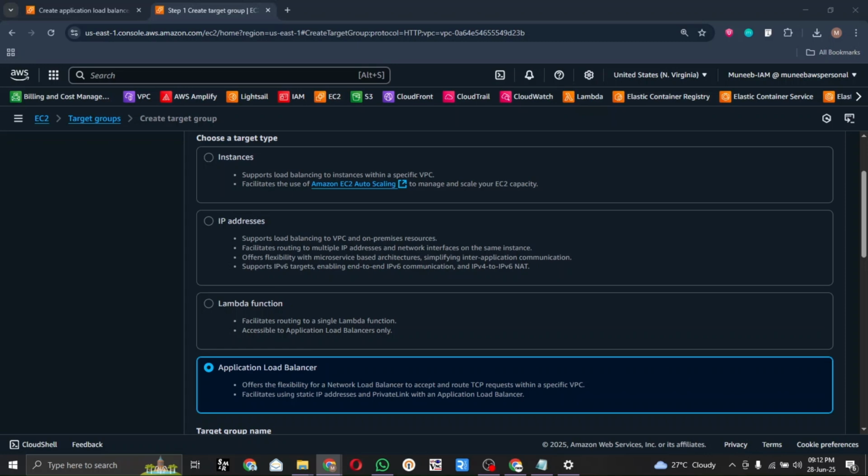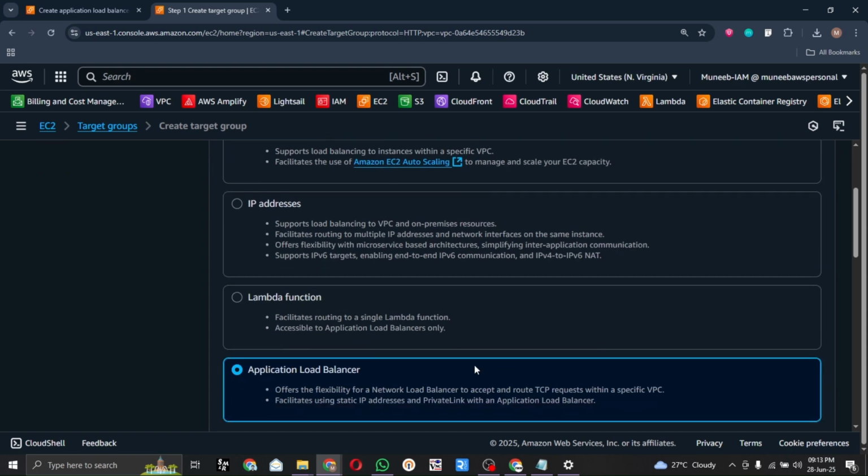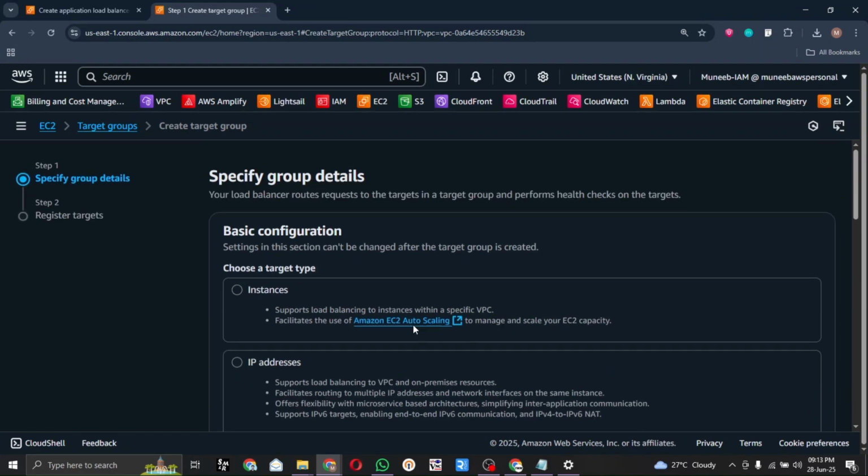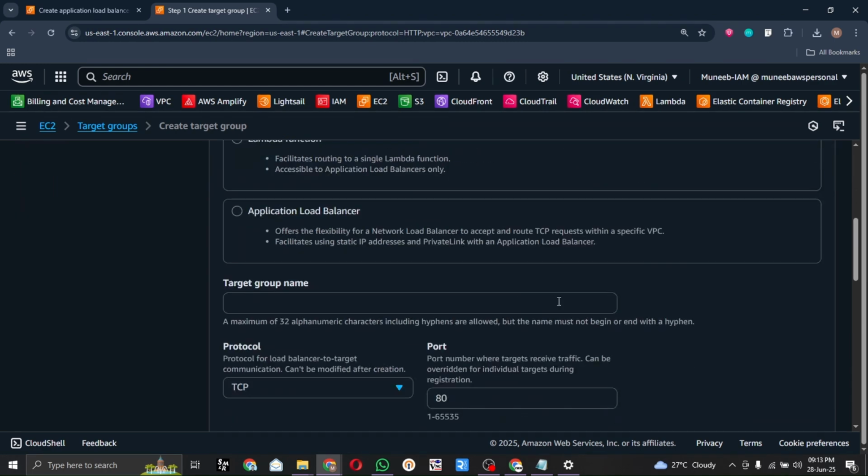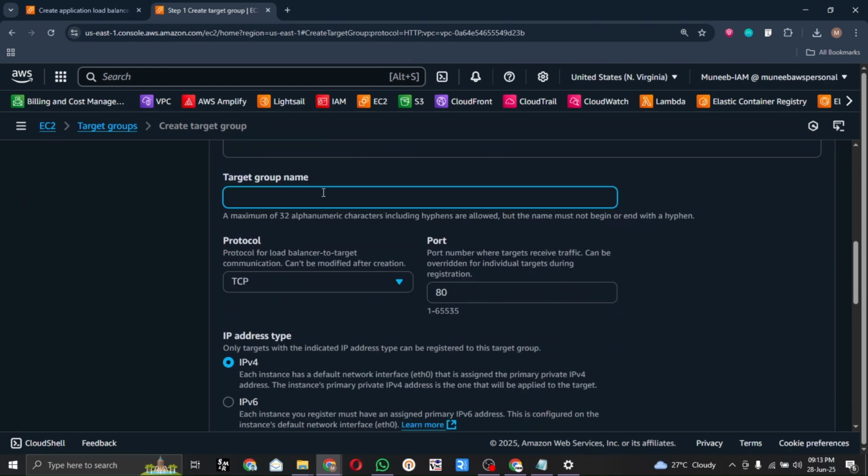For example, with application load balancer, it will handle HTTP or HTTPS traffic as a target type. You can use this option if you want to provision and configure the network load balancer. So we can use application load balancer as a target group as well. Let's just go with the instance type.